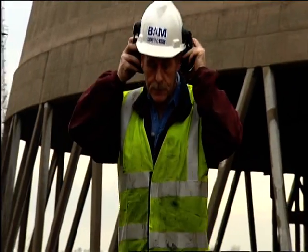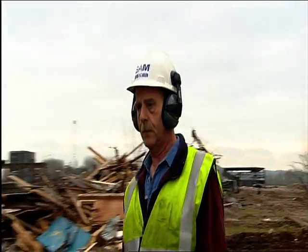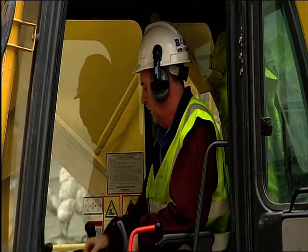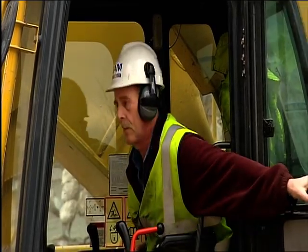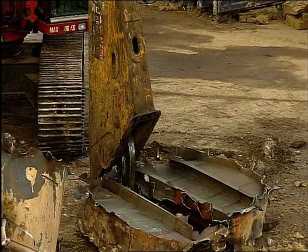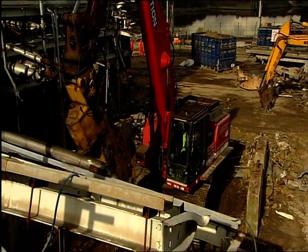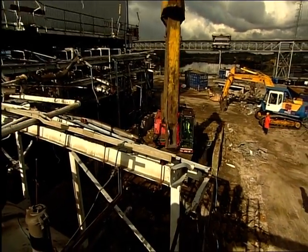Hearing protectors. The law is very strict when it comes to hearing protection. Your employer has a duty of care to ensure that you are not exposed to excessive noise and that adequate controls are put in place to safeguard you. If you're unsure when or whether to use ear defenders, a good rule of thumb is that if you have to raise your voice to be heard at 2 meters, the noise is around 85 decibels, and at that level, by law, hearing protection must be provided by your employer and must be worn. Your employer must also supply you with hearing protection at the lower noise level of 80 decibels if you think you need it.